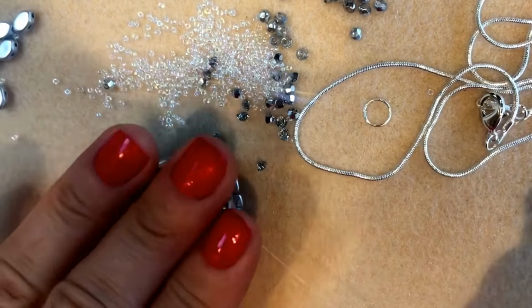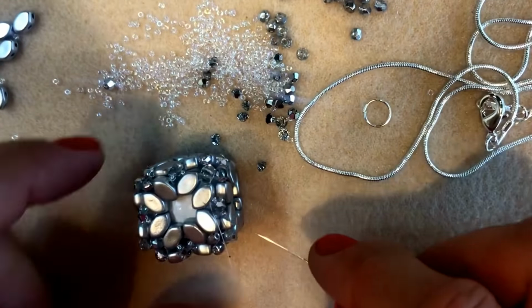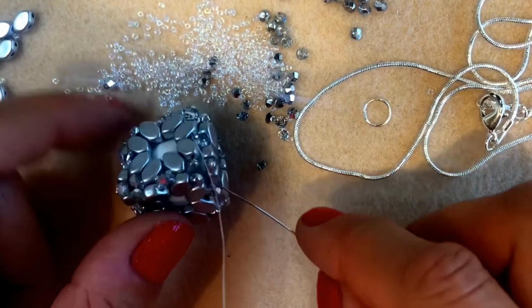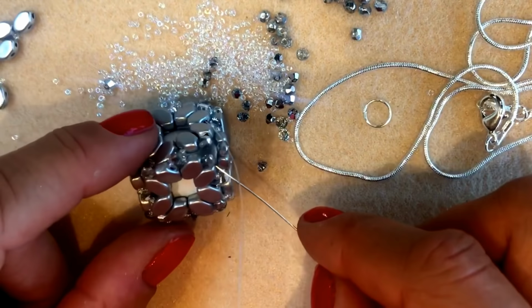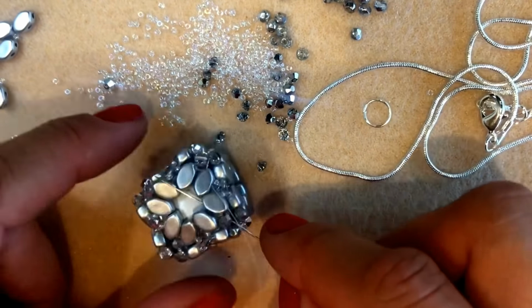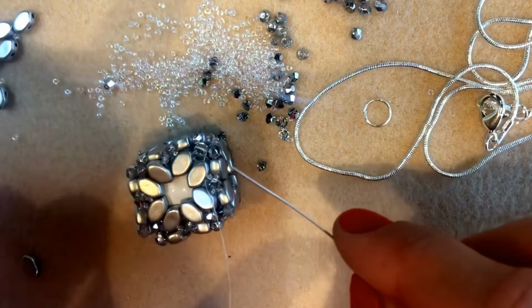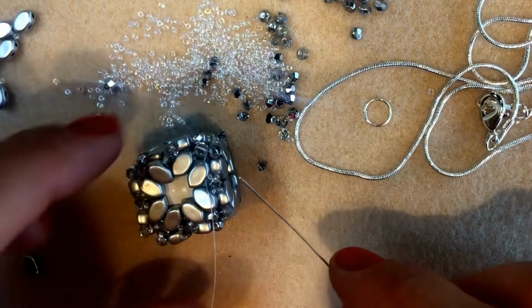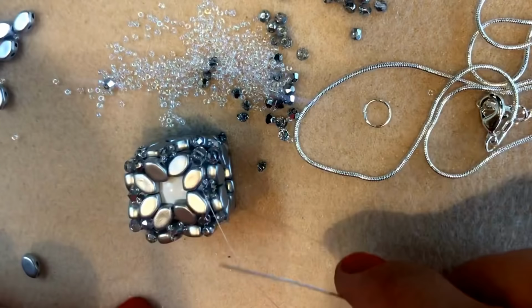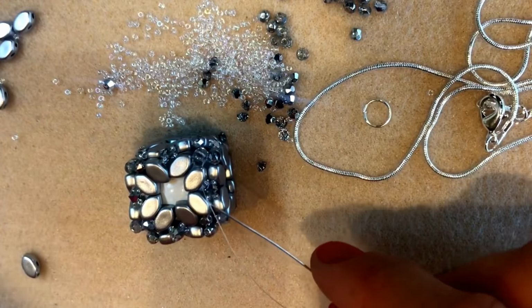So all that remains now for me to do is to work through and join up the corners with the size 15 seed beads on this last side of my square, and then I'll be ready to finish off my thread and add on my jump ring and wear my lovely pendant. So I'm going to come back to you when I'm at that stage.